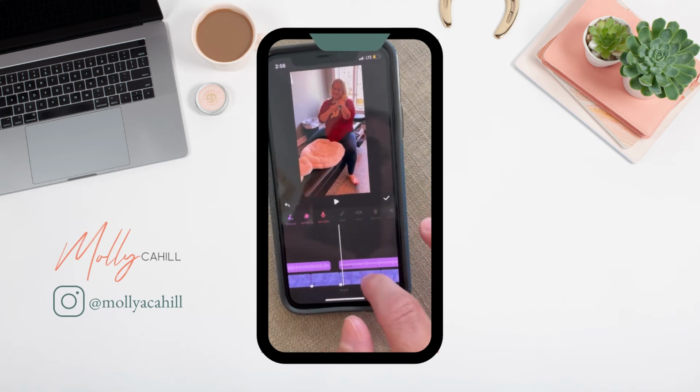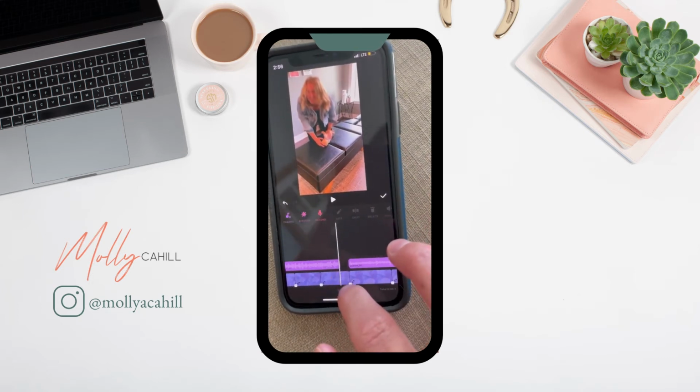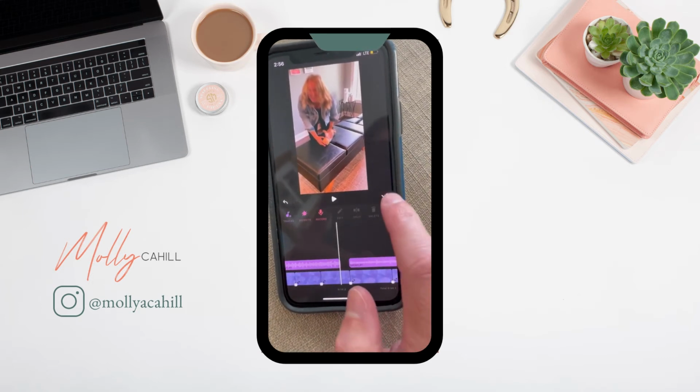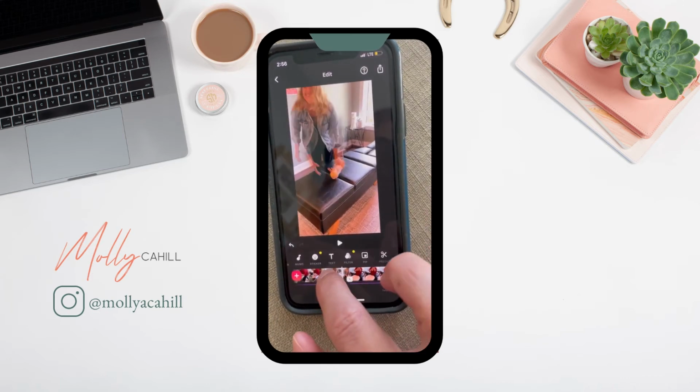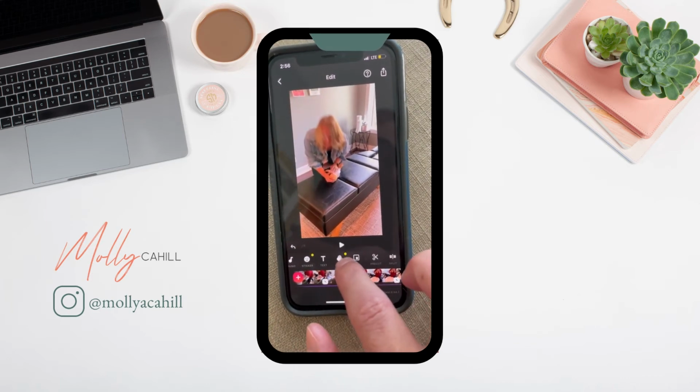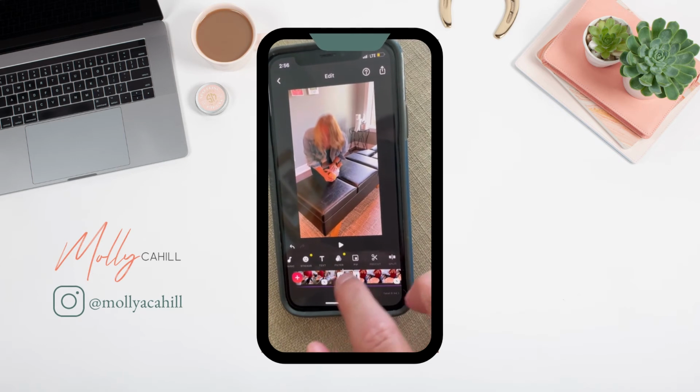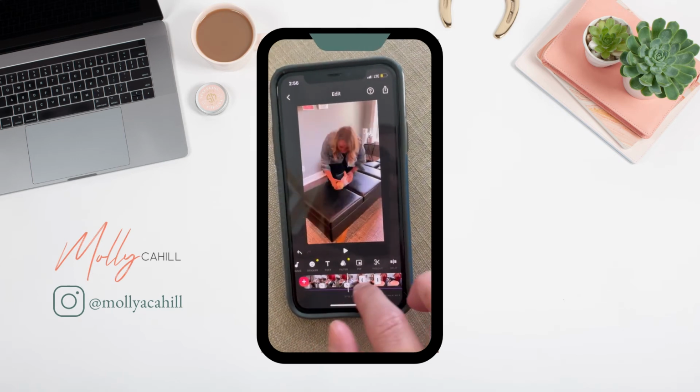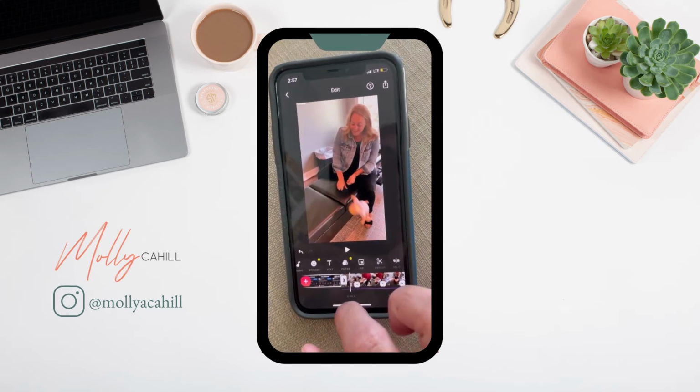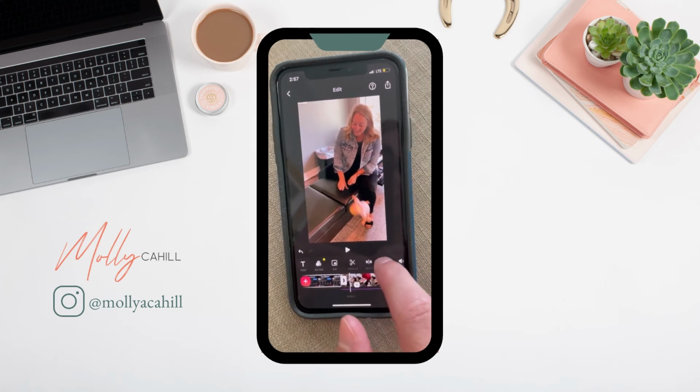So then if I wanted to take out this portion of the video where it didn't line up, all I would have to do is hit the check mark here and split my clip right here, and I could just take out this little chunk here. So I did the same exact thing for the Enya clip. Now I can actually go over here and delete this video portion.